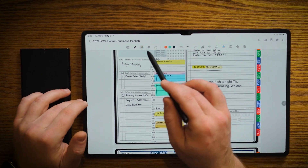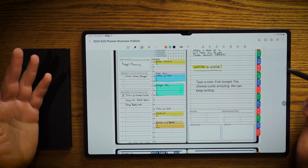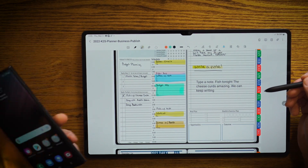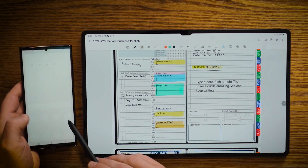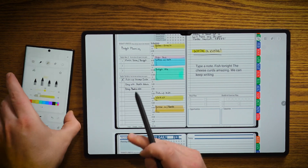Other tools we showed you before was the highlighter. You have the ability to use indent. You can change your color, set up favorites. Now, this is where it gets exciting. I can go ahead and take my S22 out. I can go ahead and click on this little guy right here. And you're going to see over here all my tools showed up on this device.